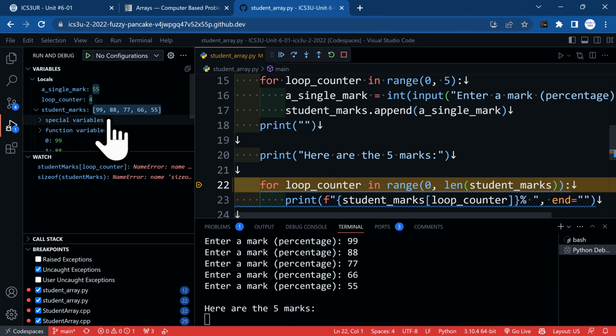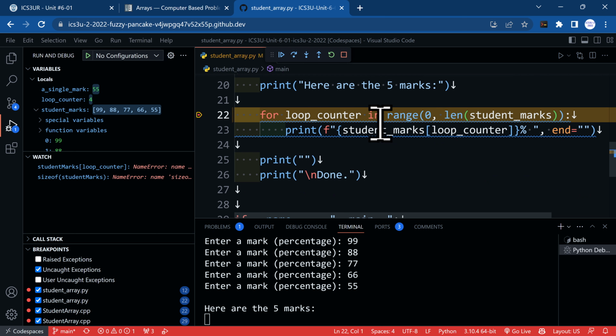This is the 0th, 1st, 2nd, 3rd, and 4th. Okay, so now I'm going to have another loop. Once again, I'm going to start at 0, and notice this time I didn't hard code 5.